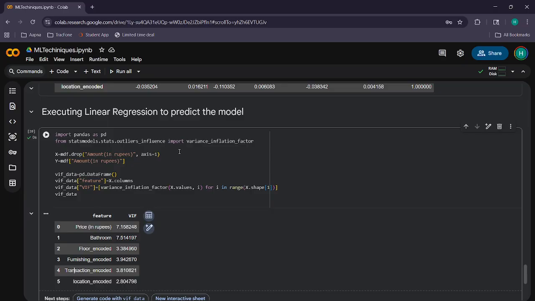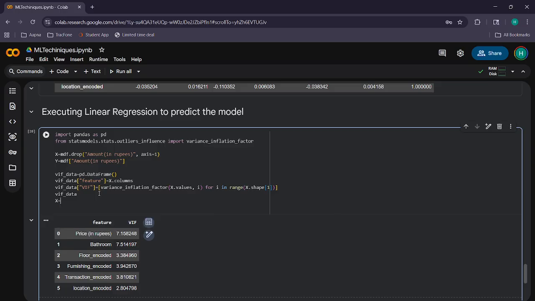So instead of using the 6 fields, we'll use x equal to x of, and the columns we are going to use. The price instead of the bathrooms. If we want to use the bathrooms as well, we can. For now I'll consider the bathroom as an input parameter too.